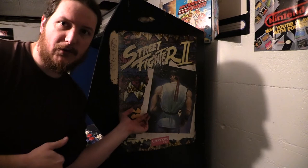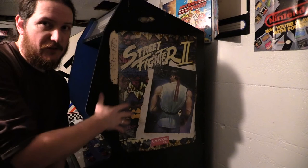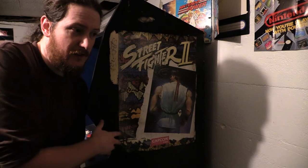Anyways, this was an experiment to see if alcohol would work out well. It might work out good for painted cabs, like permanent pavement cabs, like by Williams. But it does not work out well with side art that is a decal, because it will completely bleach it and make it really faded and kind of take all the color and vibrancy out of it, the saturation of colors. The other side, I'm going to scrape because it seems to be coming out perfect.